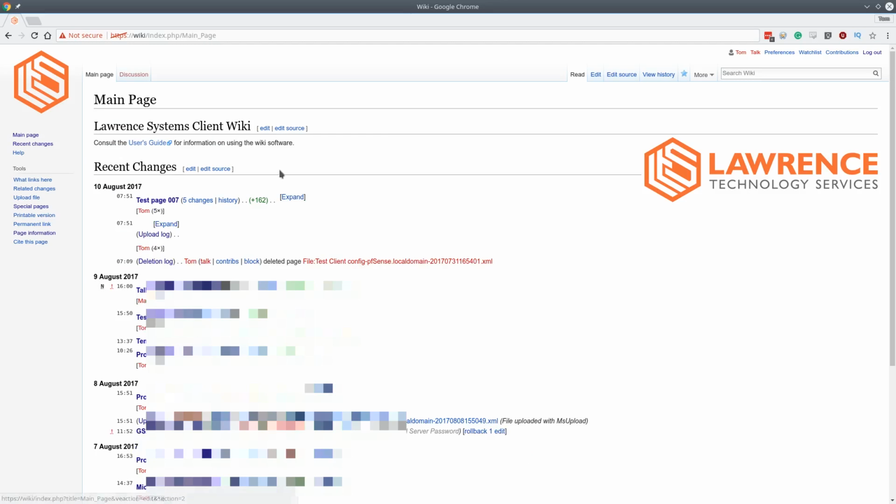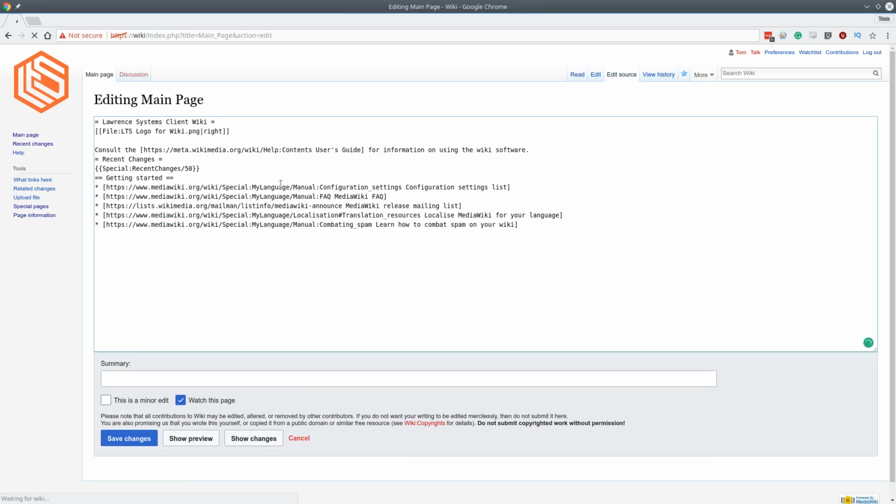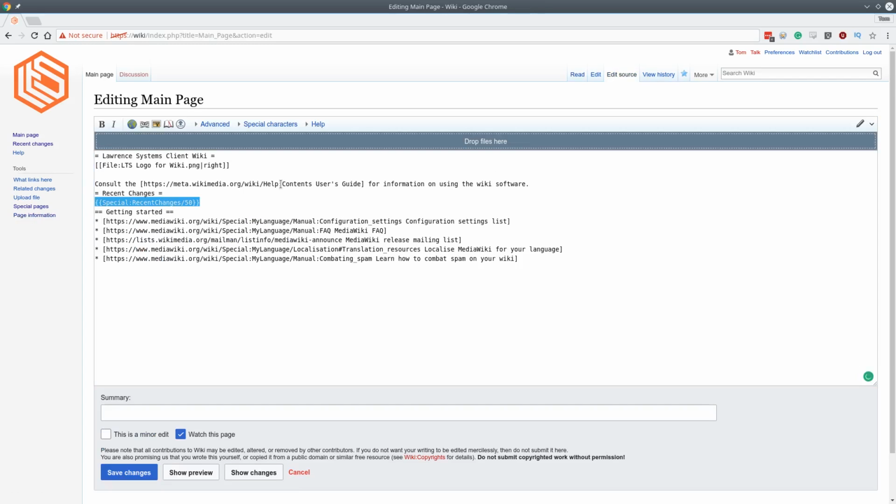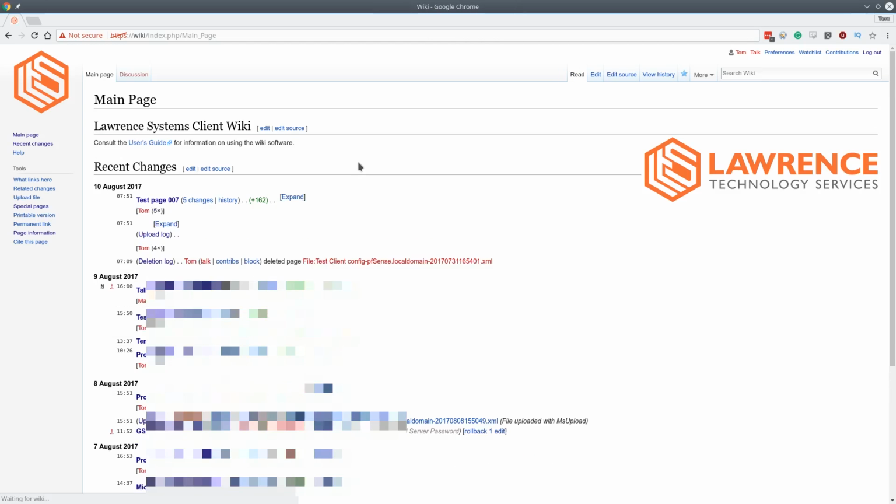And we actually have our main page set up to show recent changes that were made, because often if you're editing a client or actively working on it, you go right back into the same client, go, I added this, oh, I added this, those save-along-the-way type things that we do. Now, that's pretty easy to do, and I'll show you the source for this real quick. All you have to do is add the words special pages, recent changes. And I put /50, so it gives me, I think, the last 50 recent changes. So that makes it really simple to give me the page with the recent changes on it. So I know any of the clients that have changes going on is recently done here.